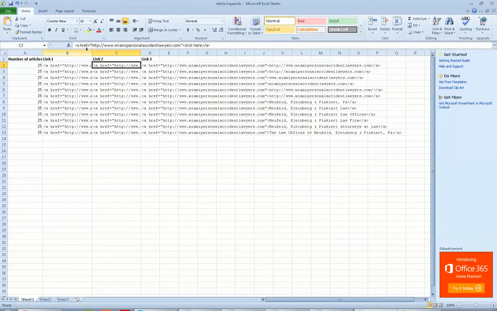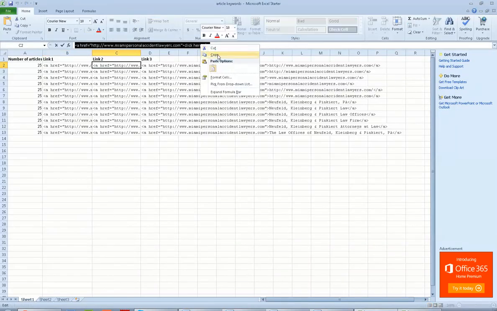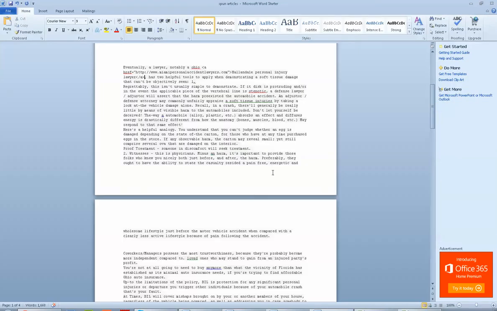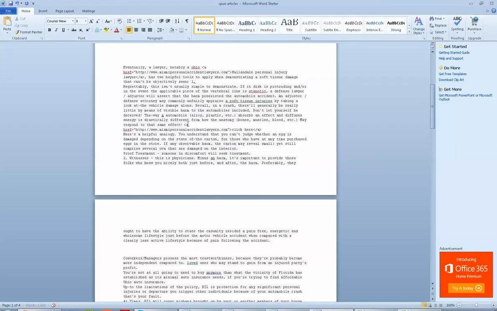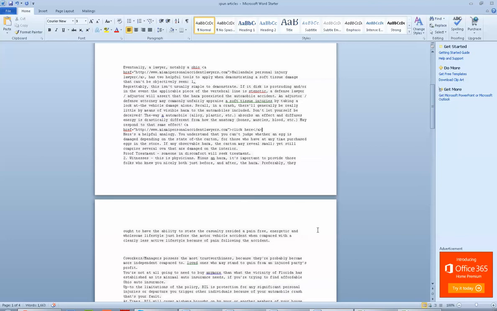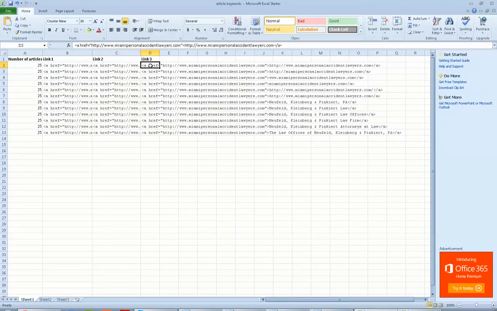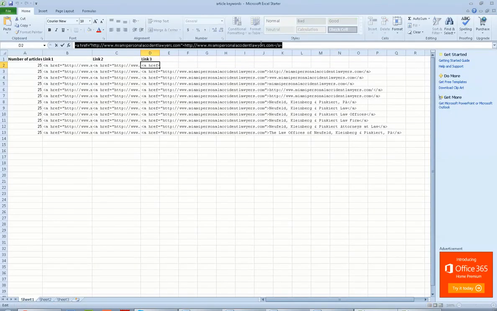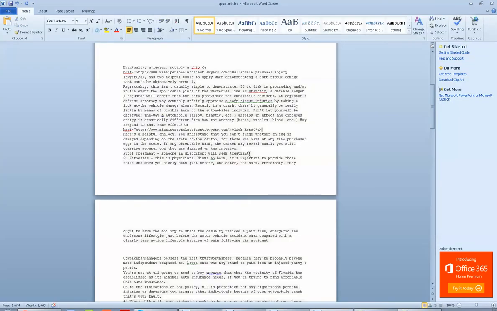Then you're going to go up here and grab the second link, and put that right in somewhere that looks like it makes sense. Then you're going to grab the third link and insert that somewhere in the article.